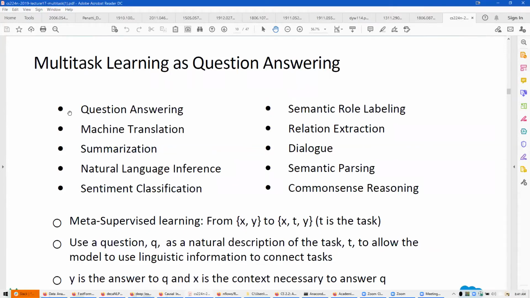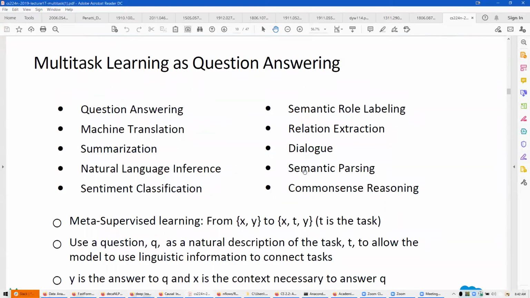Can anyone comment on any of these? I think most of them we understand because we've encountered them in this class before, but there are some that look new. Like I think what Yuri was telling us about is natural language inference, the entailment task. Common sense reasoning is very broad. I'm not sure how I could define that. Anybody have any comments on any of these tasks? Can you add to our understanding? For example, semantic parsing. No, I don't know what semantic parsing is.